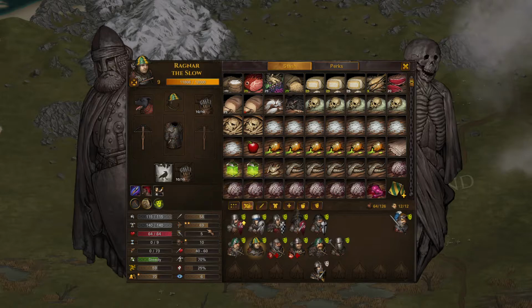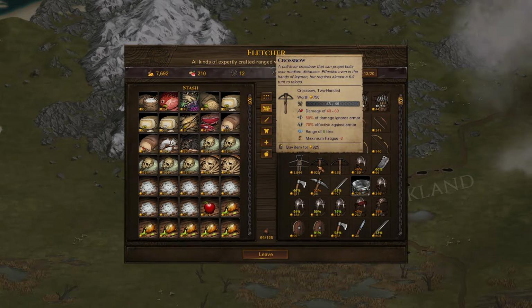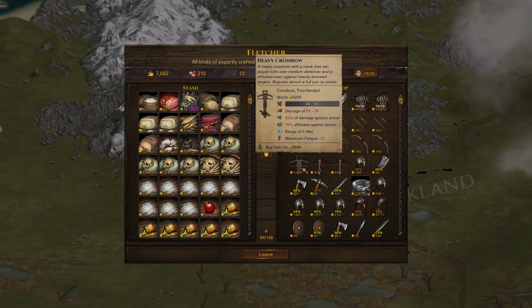Who has better ranged? For now, it's Greenphobe, but I would expect Ragnar to overtake him with his 2 stars. So let's buy our first heavy crossbow. A heavy crossbow with a crank that can propel bolts over medium distances and is effective even against heavily armored targets. Requires almost a full turn to reload. Check the damage on that. 50 to 70 as opposed to 40 to 60. So it's a full 20 points of damage higher, just like the warbow is over the hunting bow. Very similar.